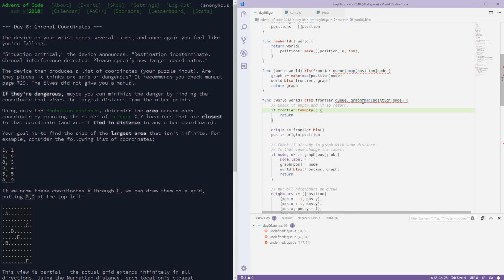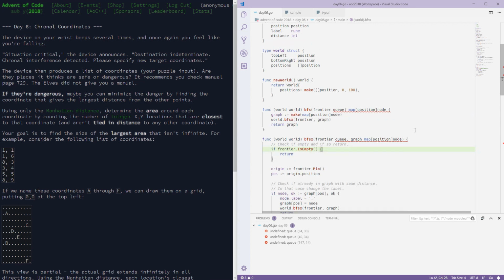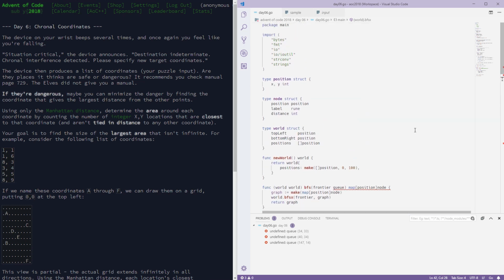And if I have a slice, I will be appending at the back, say, and taking from the front.